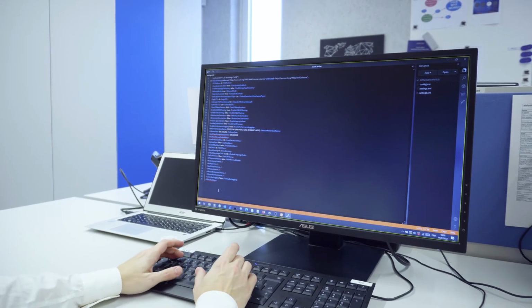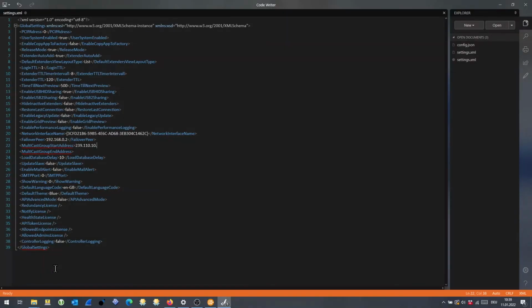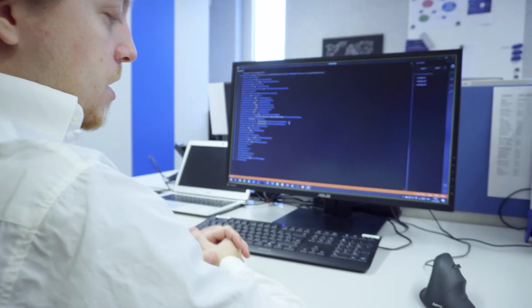For our example, we use 239.110.10.10, and we will end with 239.110.10.50, which are 40 addresses for multicast streams.